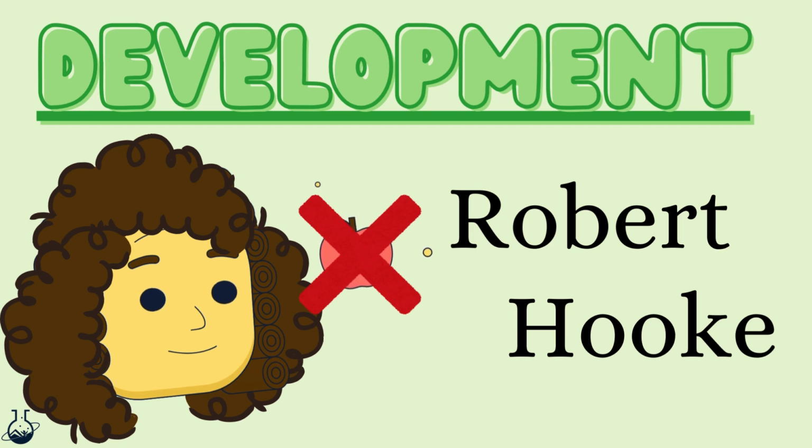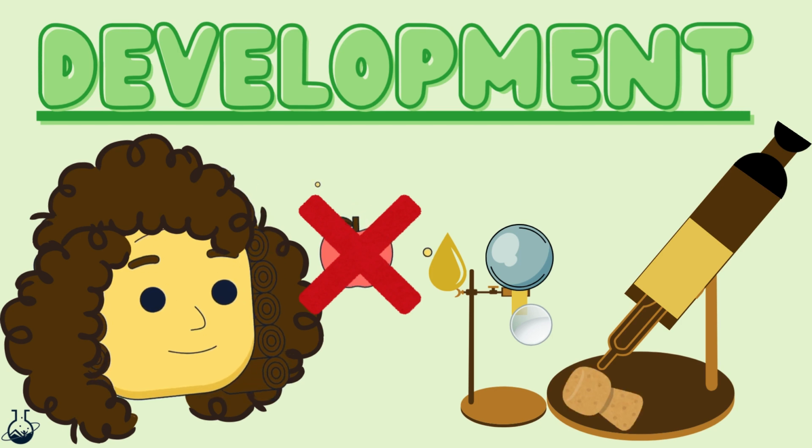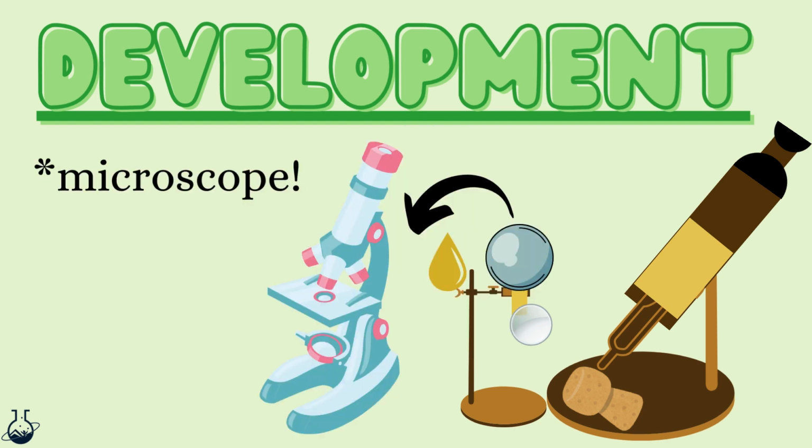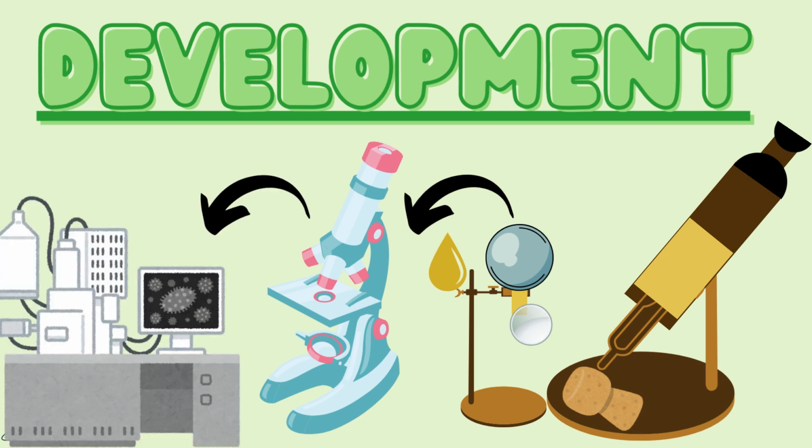Robert Hooke not only made contributions in physics, but he also used a compound microscope to look at cork. And upon observation, he saw lots of small grid-like structures which reminded him of the cells in monasteries. Hence the birth of the term cells when referring to micro-sized structures that make up all living things. Over time, this basic microscope that Robert Hooke used eventually led to the modern-day light microscope that you might see in school, and further scientific progress has led to the invention of the electron microscope, which biologists will use in science labs.